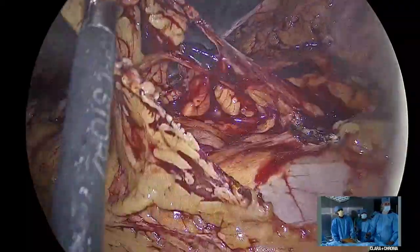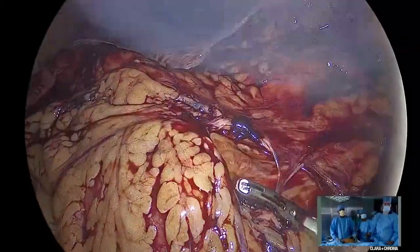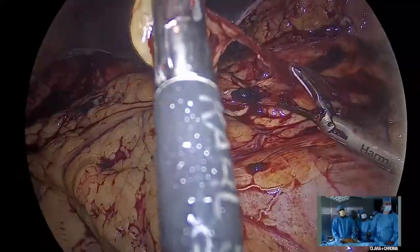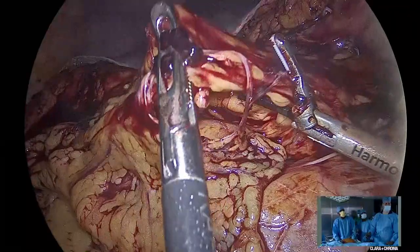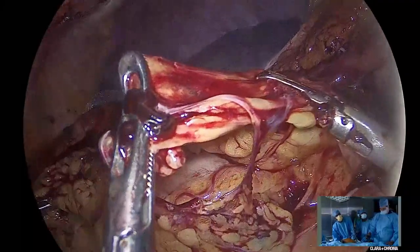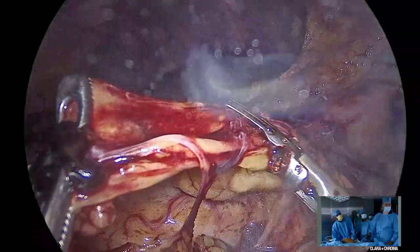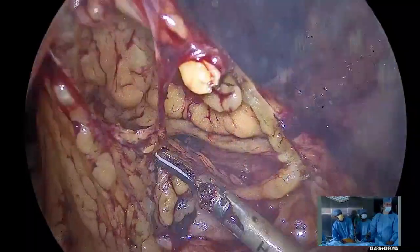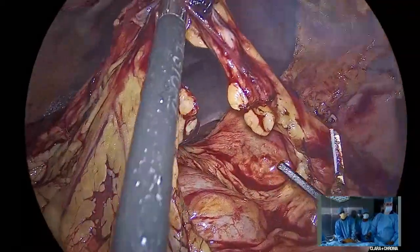You are planning for an extracorporeal? That was the next thing I was going to discuss with you as well. Now, maybe for the benefit of the audience, if I can just say a couple of things. There's two ways by which you can do anastomosis after doing this. You can resect the bowel inside, bring the whole thing up through an upper midline incision, and do an extracorporeal anastomosis. Or you could resect, keep the specimen somewhere inside the peritoneal cavity, do the intracorporeal anastomosis, and then retrieve the specimen through a funnel style incision, which is a great option for ladies who have already got funnel style scars from cesareans or hysterectomies.